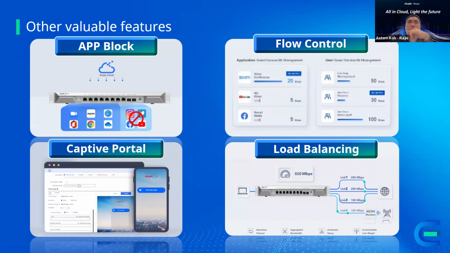We have made application control before, so we can block some applications such as Zoom, Chrome, Safari, Dropbox, Facebook, Twitter, and YouTube. You can easily use our application control to block users from accessing these resources. We can also limit based on the application itself, for full control. For example, for Zoom, I just give them 20 meg of bandwidth for download and upload, so I won't let you go over 20 meg per traffic.